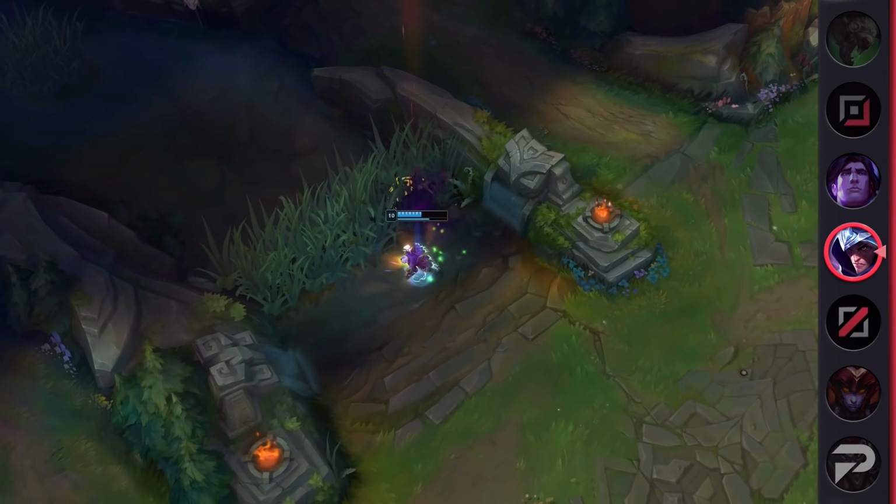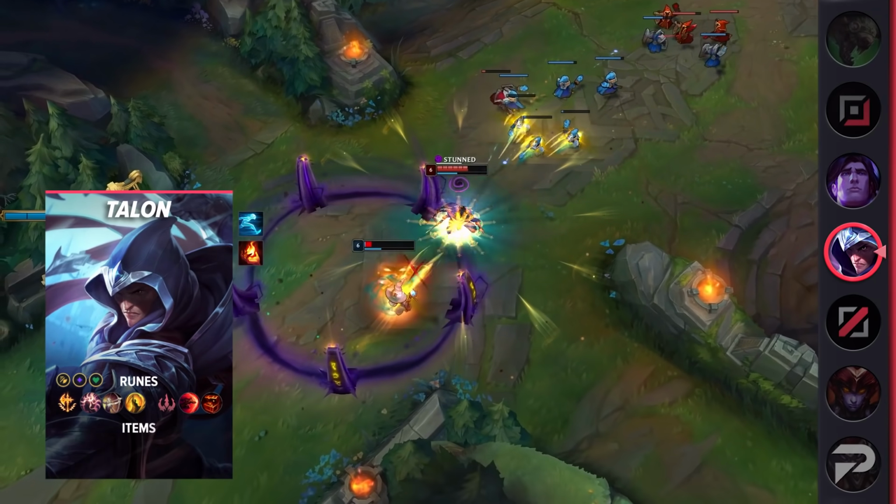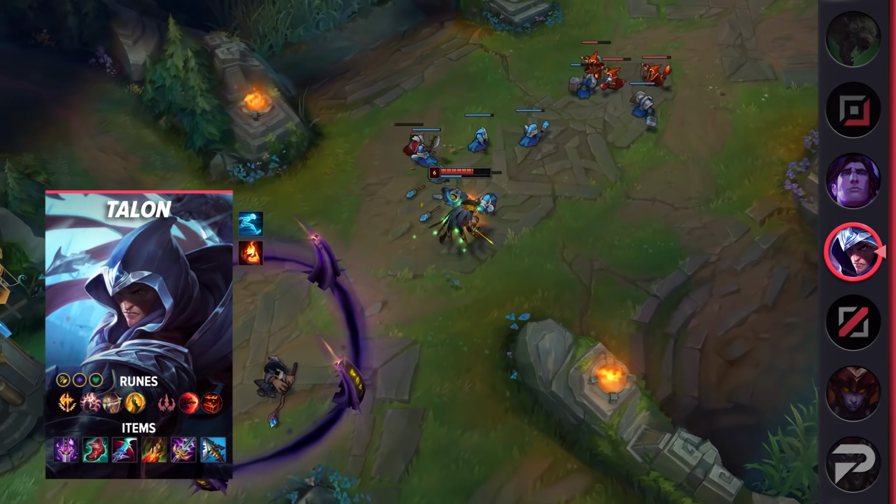When chasing overextended enemies, Ghost is usually going to prove to be more valuable than Flash as it'll allow Talon to cover more distance. Combined with Youmuu's Ghostblade and you'll have a ton of movement speed.